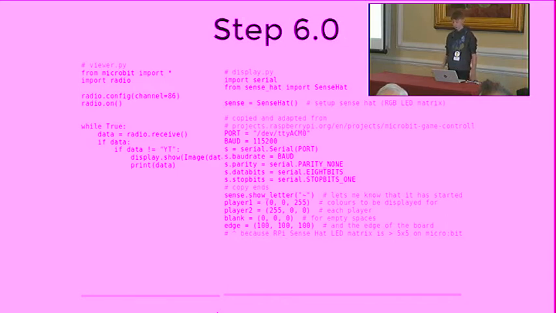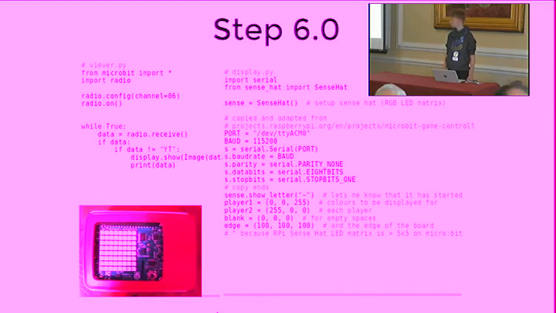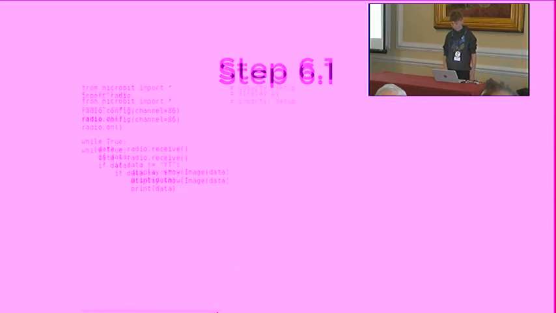And then we just set the colors for the first player, the second player. Blank is just where no counters are placed yet, and we need the edge because the LED matrix on the Raspberry Pi is 8x8 as opposed to the 5x5 on the micro:bit, so we'll just have edge characters around the outside so you can see what's actually part of the game.